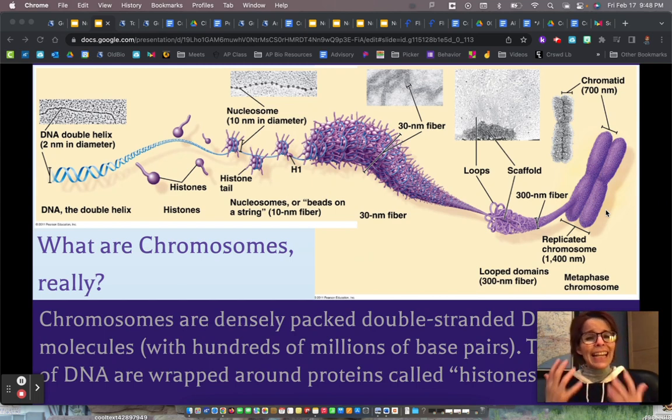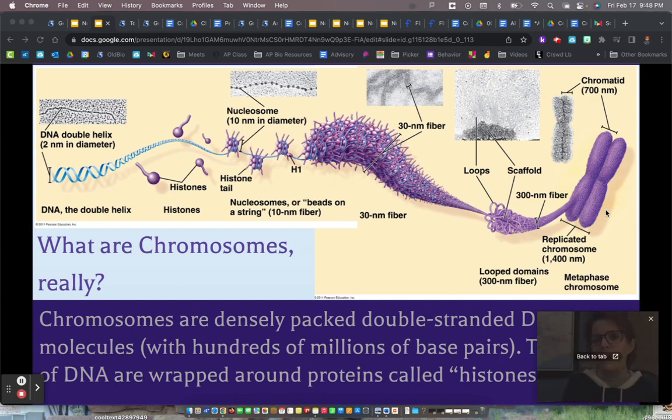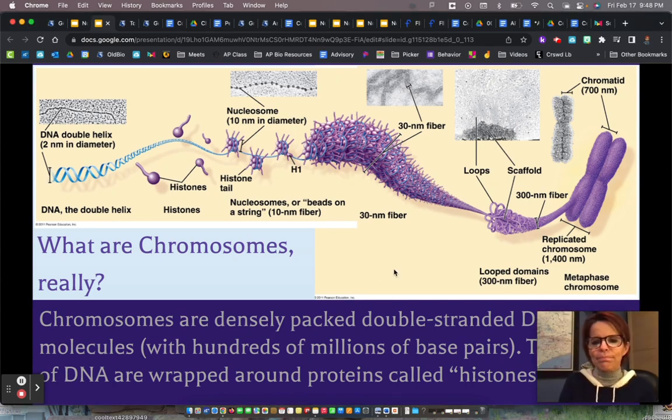So you can understand why scientists were a little bit confused. They figured out that the chromosome is the package of heredity, but what they weren't sure is whether it was through DNA or through proteins that our genes were being passed on. So we're going to look at a few experiments that determined that information.